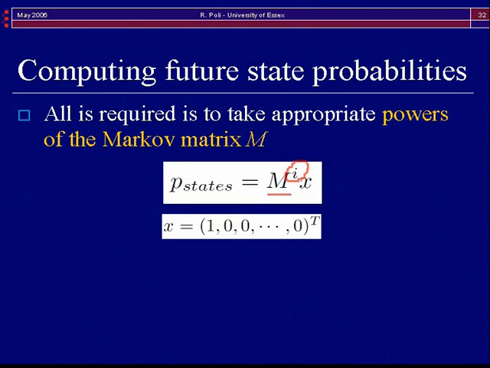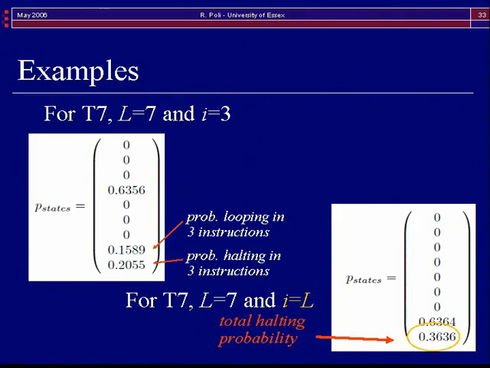Now, because we know that every program will start from state 0, then the probability distribution over states is just a vector with 1 for state 0 and 0 otherwise. For example, for the chain I've just described, suppose that we iterate the chain for 3 instructions. Clearly, there are only 3 possibilities there. Either we go to the next state, which is we execute 4 instructions, and that is given with the probability 64% approx. We loop with the probability around 16%, or we halt at the next instruction with a probability 20%.